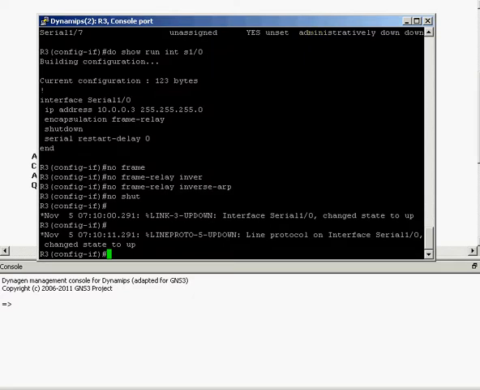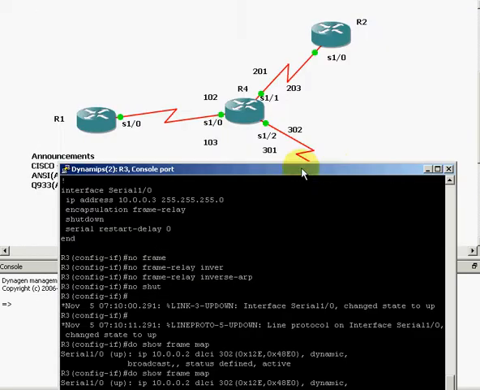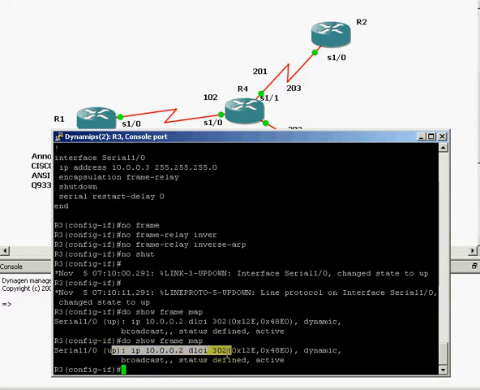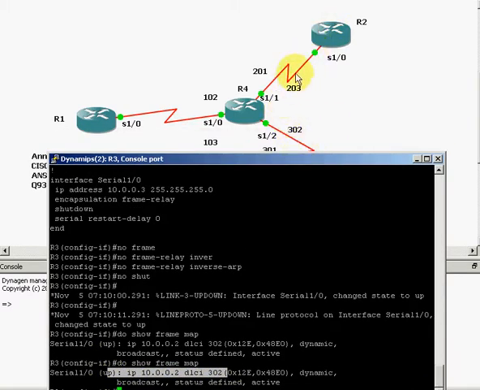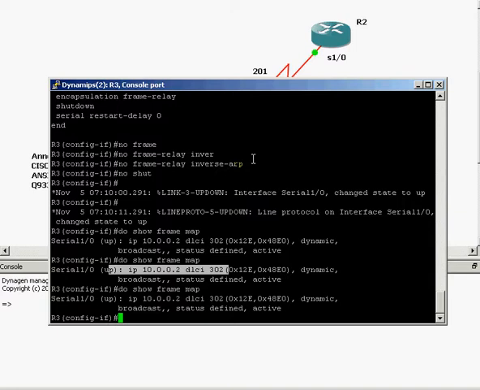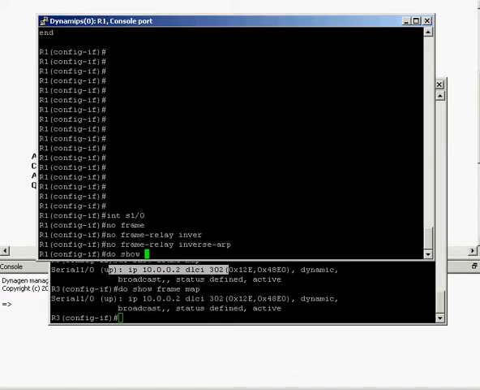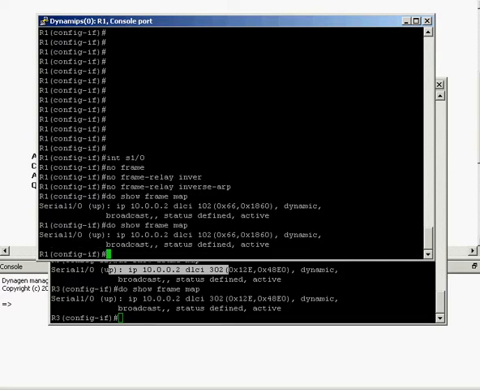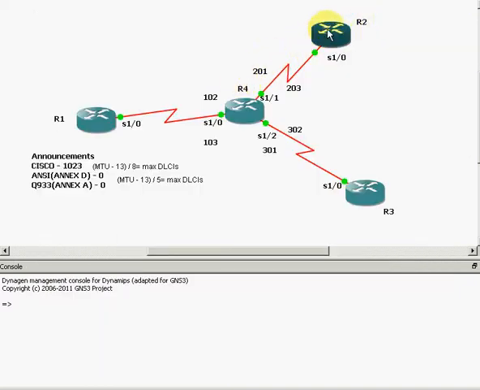So what we'll see is our frame map complete with R2's IP address, which is 10.0.0.2, and it's reachable via local DLCI 302, which is connected to 203 on this interface. You notice we don't have R1's inverse ARP information because we disabled it. R1's not going to try to query the distant end. And if we go to R1, we don't see R3's IP address, distant end IP address to a local DLCI, because R3 did not try to query R1. But we do see R2's distant end IP address because R2 did send a request out both of these active DLCIs, and even though you disable inverse ARP, it will respond to any inverse ARP request.